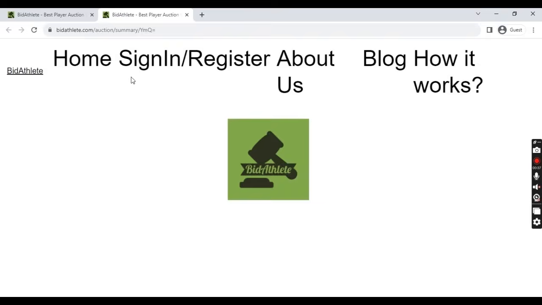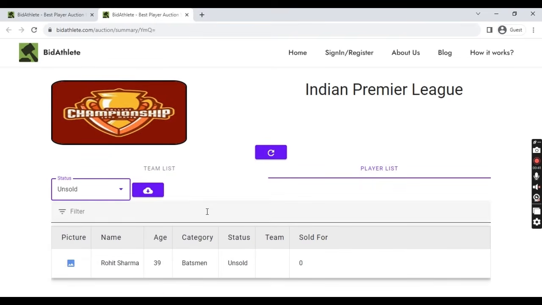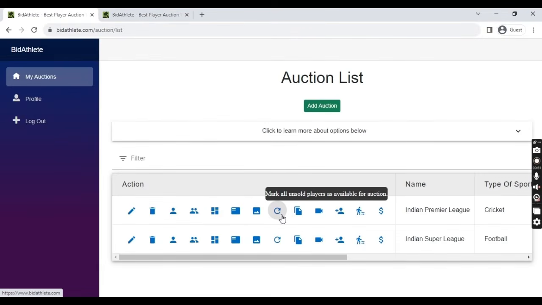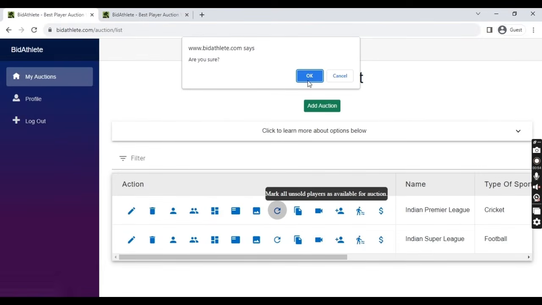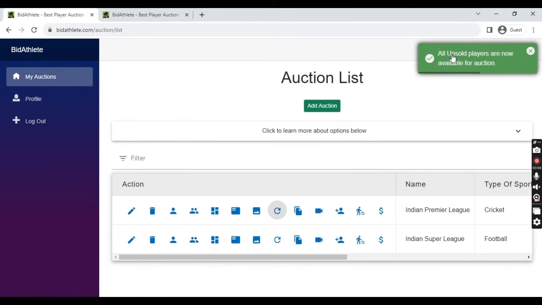Okay, for example, let's say if we check the unsold player list, Rohit Sharma is unsold now. So now he won't be available in the dashboard. Now we want to make him available in the dashboard. So what we will do is we will mark all the unsold players as available again. Okay, so all unsold players are now available for auction.